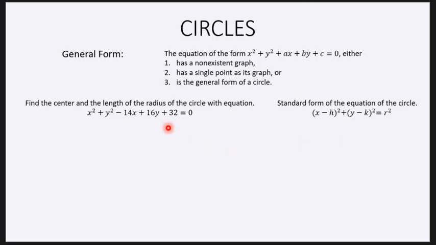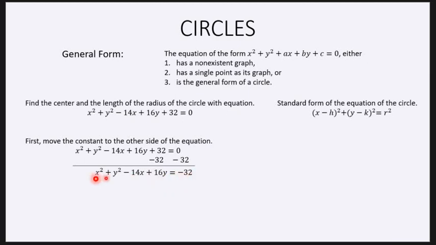So the first thing I'm going to do is subtract 32 from both sides of the equation, and it gives me this new equation. Now, I want to create these squared binomials, one with (x minus h) squared and one with (y minus k) squared. To do that, I'm going to use the perfect square trinomial formula, because this is how you factor a perfect square trinomial. And you'll notice the right-hand side looks just like these squared binomials that we want to achieve. So I need to complete perfect square trinomials.